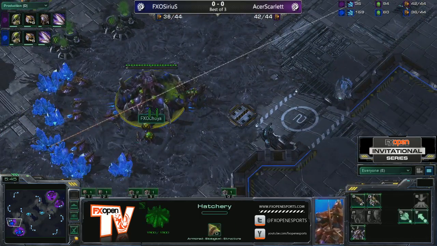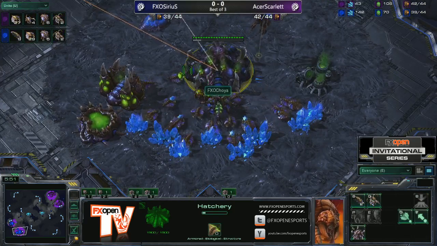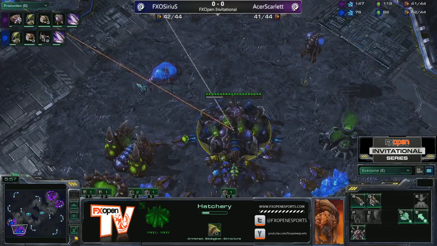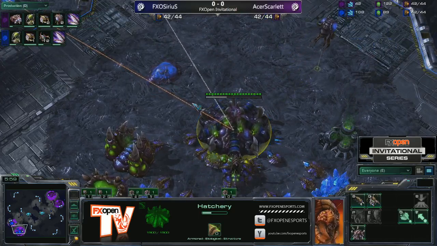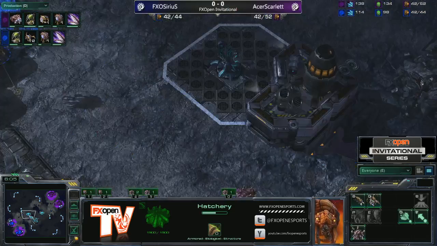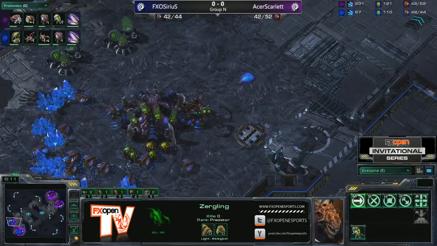We do have a Baneling nest on the way here for Sirius at the same time, and both of them trying to get out as many drones as they can, while we do see Sirius probably dead even, if not a little bit ahead as we see these extra drones come out. But 12 Zerglings are on the way now for Sirius. We're going to start putting on a little bit of aggression. It is going to be spotted now here by Scarlett, though, as she comes in with these Zerglings.